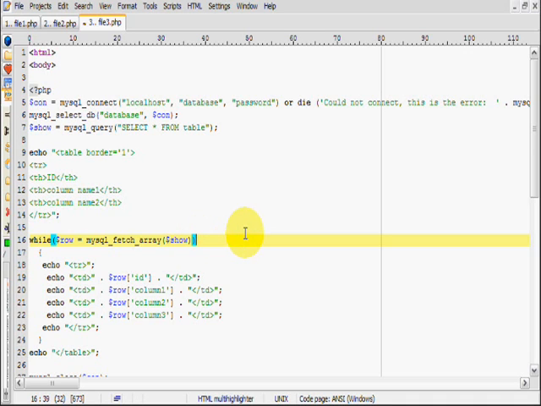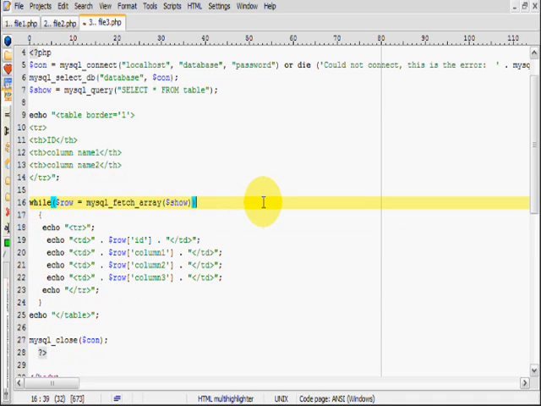Oh, by the way, if you don't know what a while loop is, it's pretty much some code that executes and keeps on executing again and again while a parameter is true. So our parameter right now is this right here. So the code that we're actually going to be writing is several echo statements. The first and last being the opening and closing of the table row, and then we're going to be having several table datas here, each for a different column.